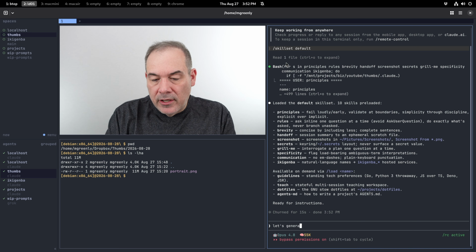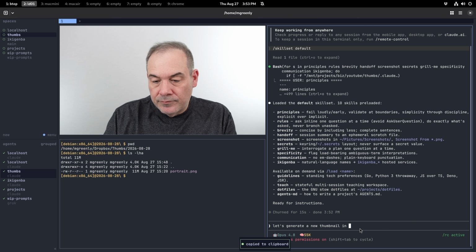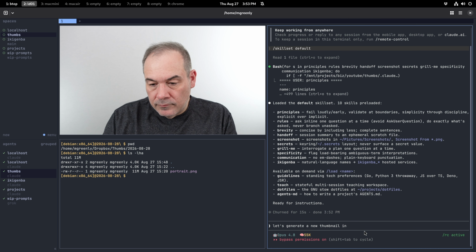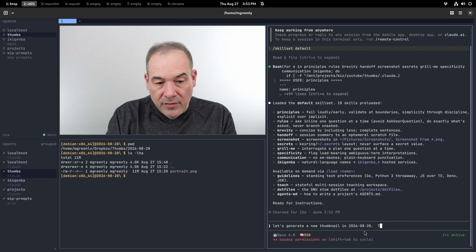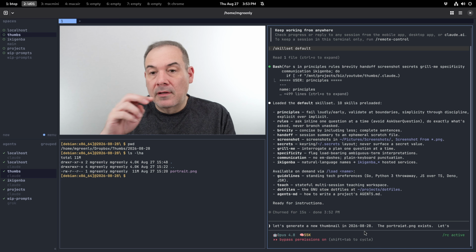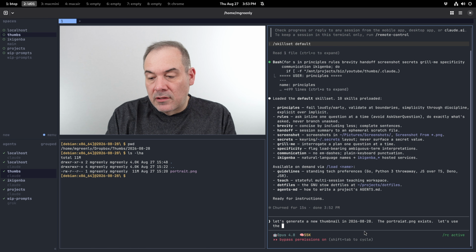Let's generate a new one. So we're going to do it in this folder, the portrait. Let's use the portrait right layout, because I'm pointing, because the empty space is on the left of the image.